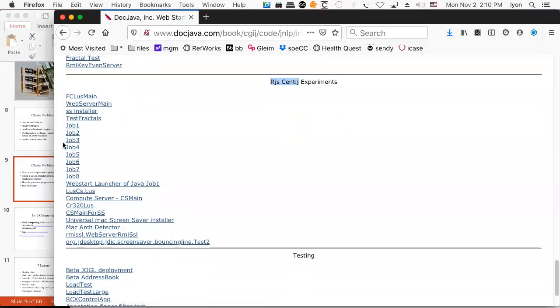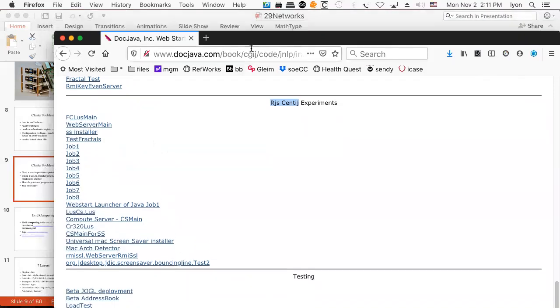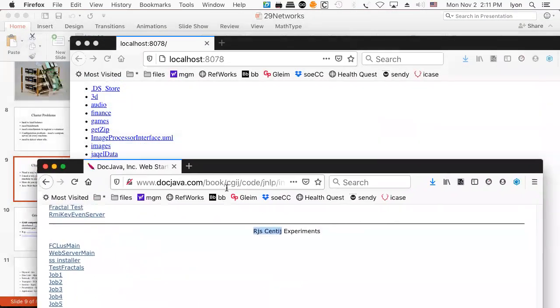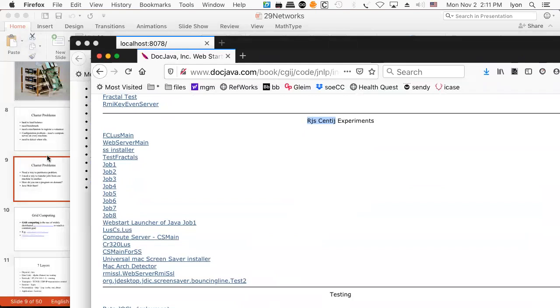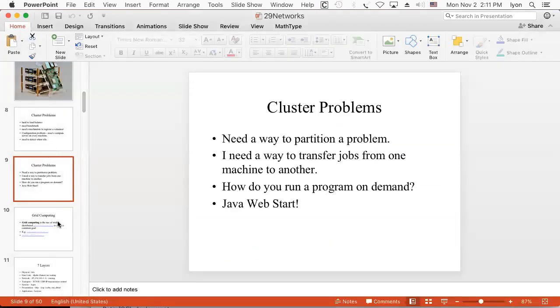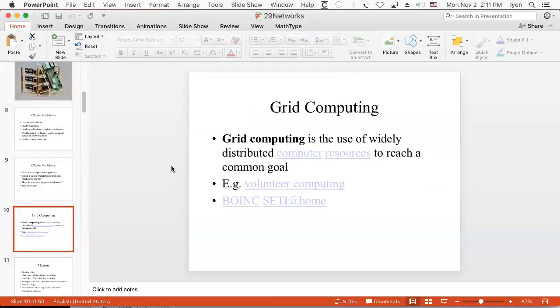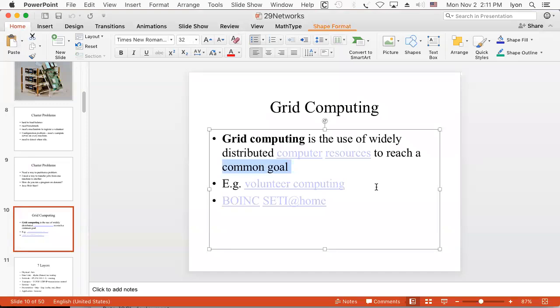This technology is not like a cluster because the machines are not tightly connected. It isn't virtual machine deployment. It's actually quite distributed, and you can run this on heterogeneous machines. So we don't call that cluster computing. Instead, we call that grid computing. And what makes it different is that the grid computers are heterogeneous, they're widely distributed. Their goal is to reach some common compute goal, whatever that may be.